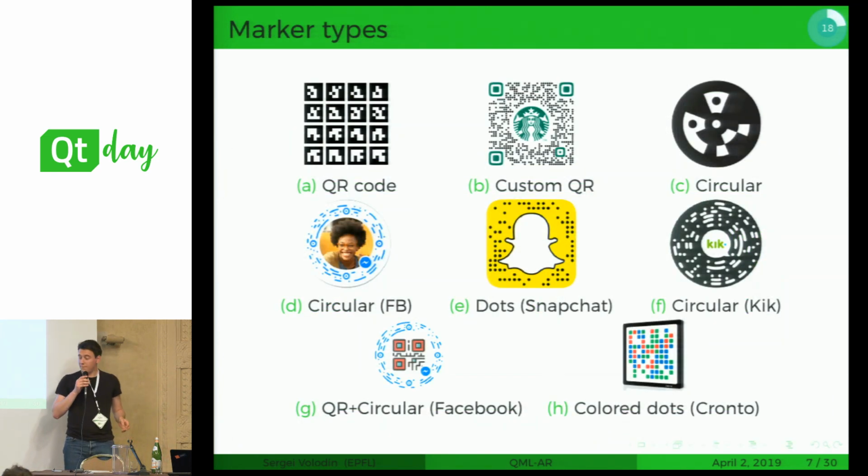So if you try to search for unconventional markers, this is what comes to mind. There are really a lot of ways to do this, but all of them use the following approach, namely there is a high contrast image and there are some blobs, and these blobs are located in such positions that once they are detected, they can be used to infer the pose. So we will also use that, but we will try to make it seem less visible.